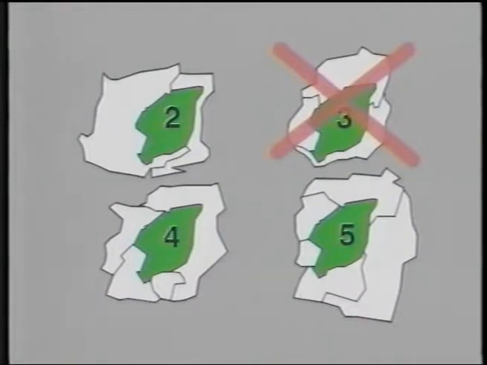Well, Kemp found similar proofs for the cases of countries with 2 and 4 neighbors. At this point, there's only one case left. And Kemp thought he had a proof of this 5-neighbor case. But 11 years after he published it, an error was found. And despite an extraordinary amount of work on the problem, the 5-neighbor case remained unsolved for the next 100 years.